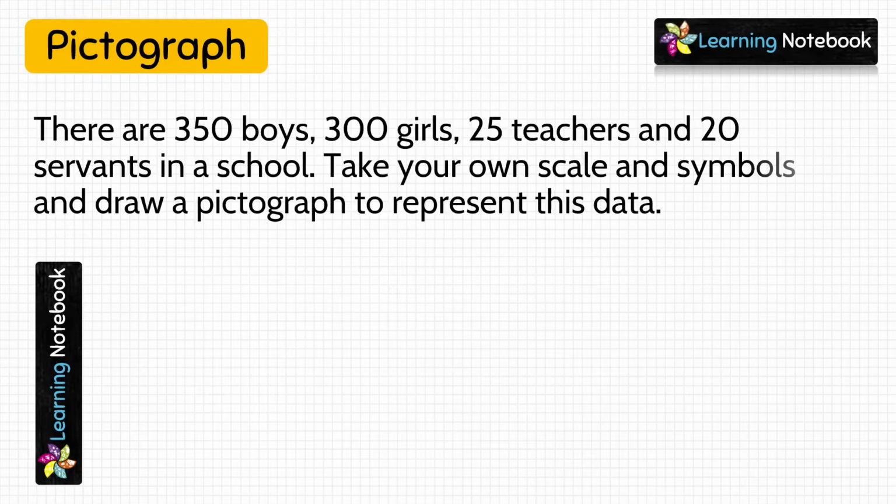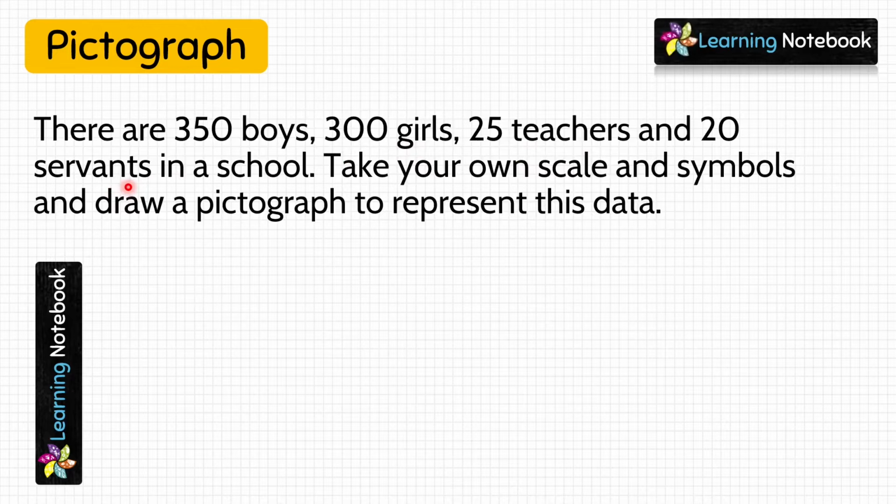Now let's do a different question on pictograph. There are 350 boys, 300 girls, 25 teachers and 20 servants in a school. Take your own scale and symbols and draw a pictograph to represent this data. Now here we are given 4 types of data, that is boys, girls, teachers and servants.